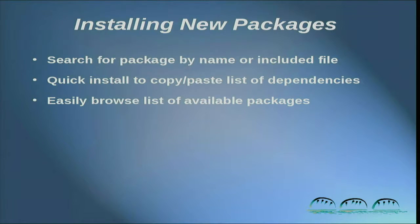Current features. You can search for a package by name or included file. This is always one of those difficult things — I know I need to include X but I don't really know the name of X. You can use wildcards in your search. You know that you need a file but the package is not named after the file. So it's a DLL that's included with something else — you can search for a package that contains that DLL.